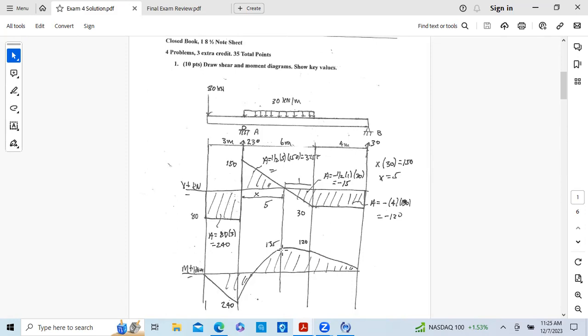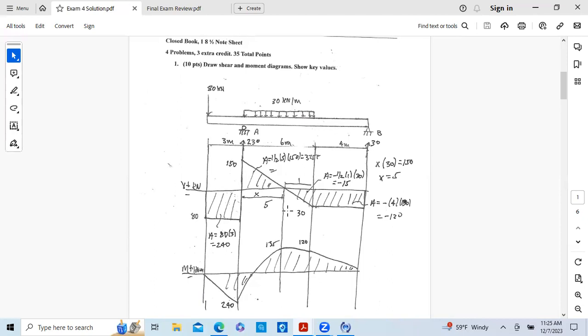So we have this particular beam, with an 80 kN load at the far overhang end. We have a 20 kilonewton per meter distributed load, and 2 supports at A and B. First thing you do, of course, is solve for your reactions. That's extremely important that you do this and do this correctly as we go through the solutions.